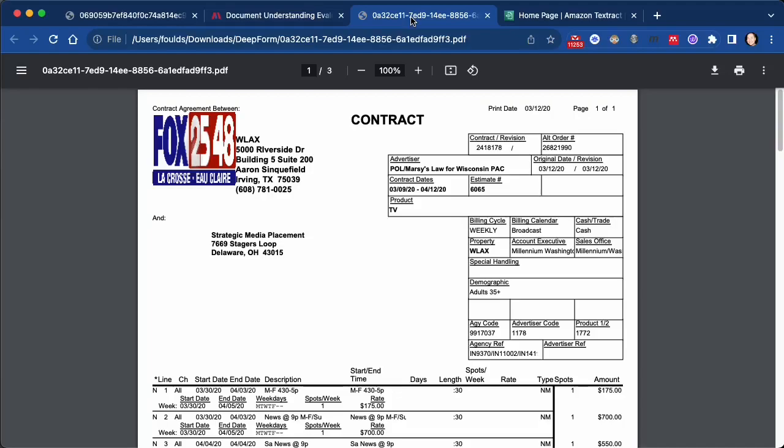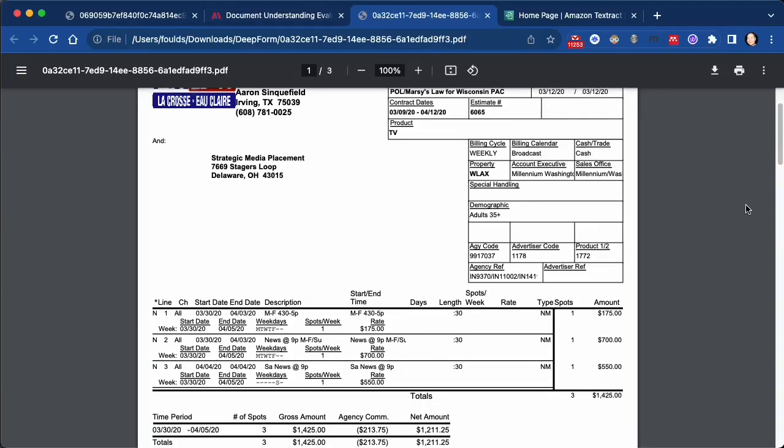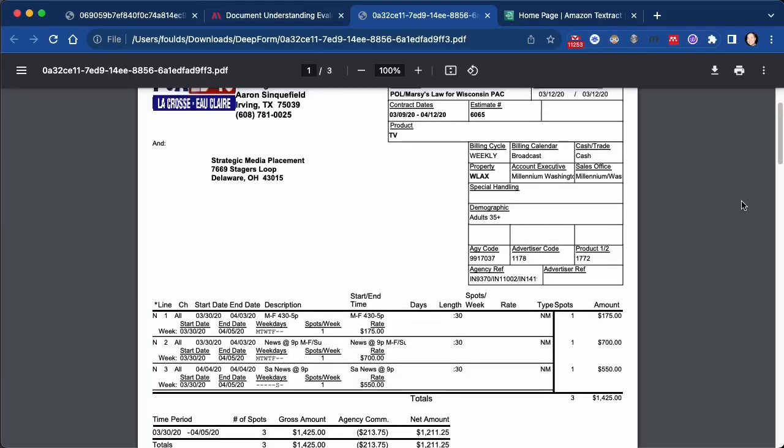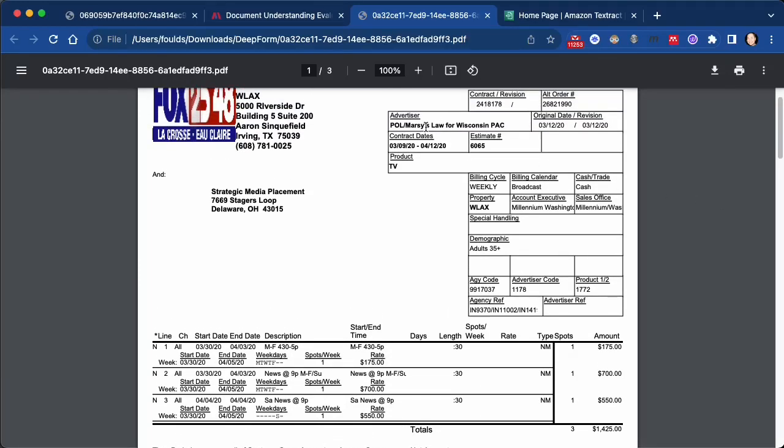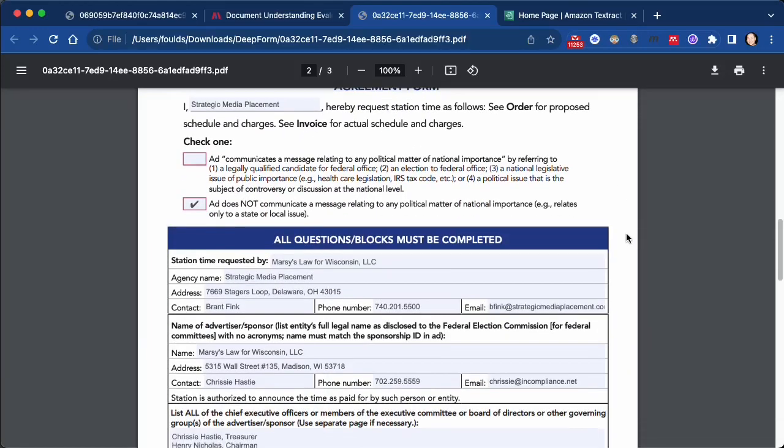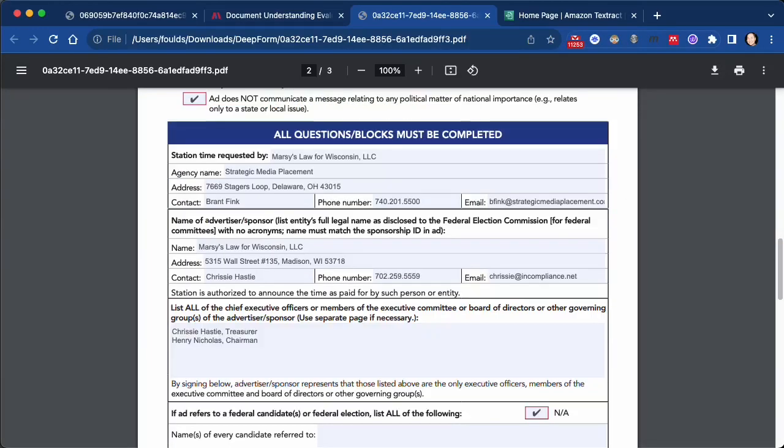For our small demo, we'll simply use the very first document that we downloaded. Now you can see this is a contract. There are some line items in it and some information around it. We can see the advertiser name, for example, the dates, and there are more pages in it. Now one thing we might try is to simply do an OCR on this PDF file and then feed this text into an LLM and query it from there.